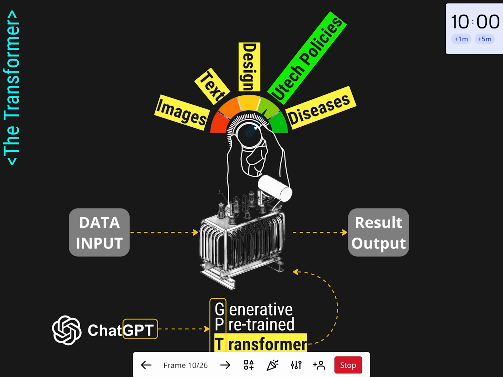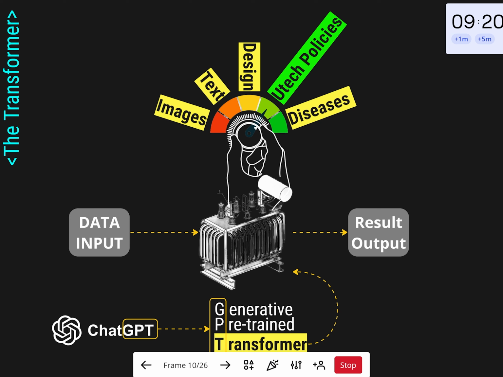Because a large language model can study pretty much any kind of data, but it's really efficient when it's good at one thing. So for example, if UTech wanted to put all the policies that have ever been created since CAST up till today and tune a transformer so that it can identify solutions if somebody asks a question, like what if I bump my toe in class, who is responsible for paying me, the transformer is what you would tune to be able to get an appropriate response, right?